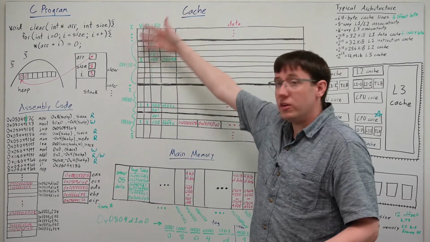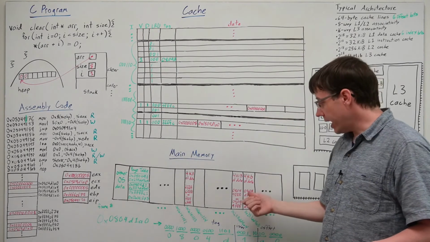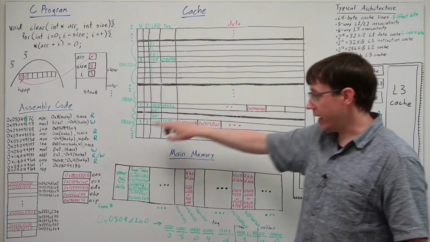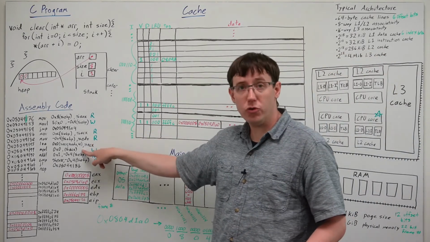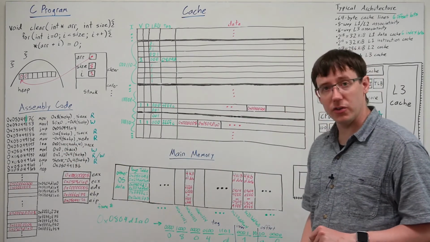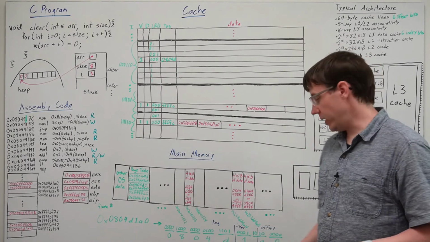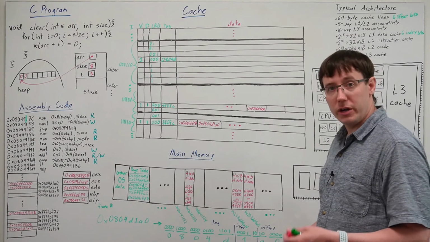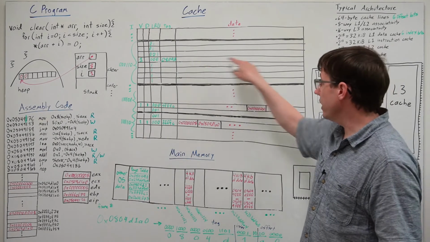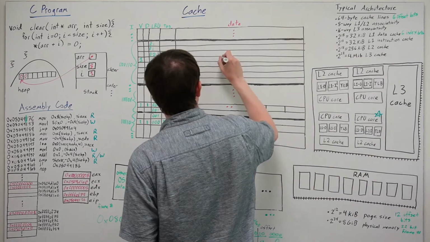But all this was just messing with the cache metadata. The actual point here was to bring a block of data from the RAM into the cache, and then to update one of the entries in that block to be 0. Which entry are we actually setting to 0? Well, that depends on the offset within the block, and here we have an offset of 32 within our 64-byte block. So somewhere in the middle of that block of data, we are writing the value 0.